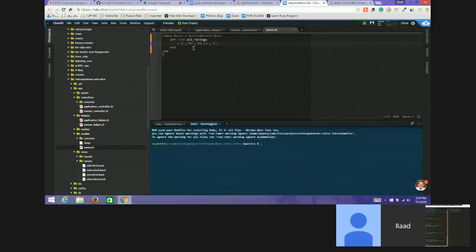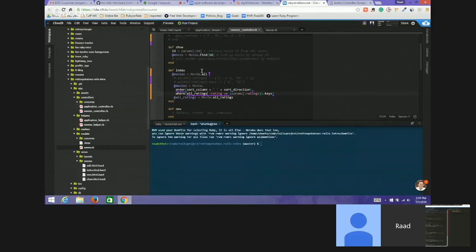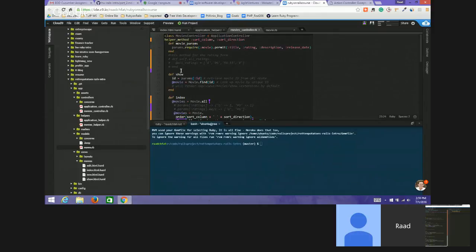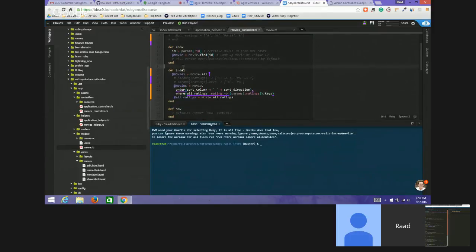Okay. How about... there is something in Ruby called a constant that can be called from anywhere. So if we take this, let me go back to the controller, where is the index here?